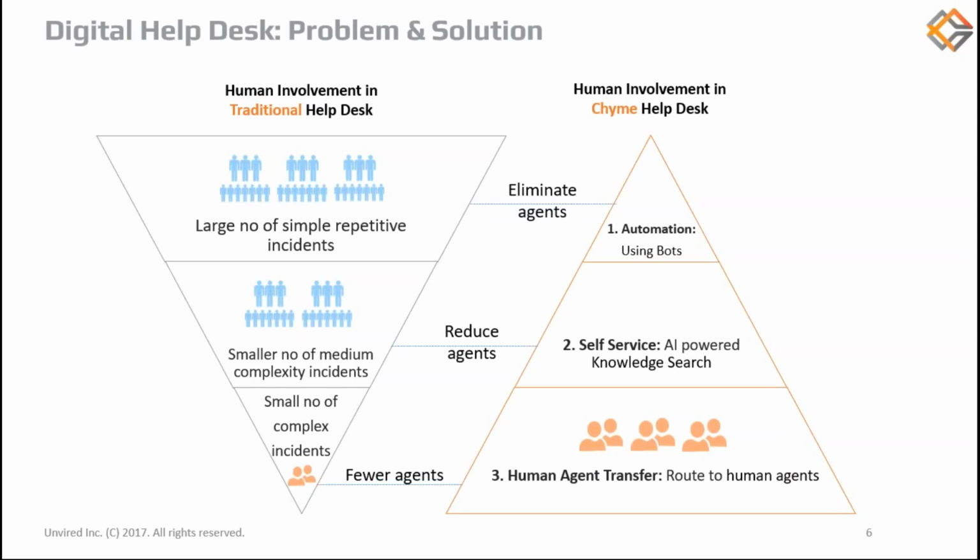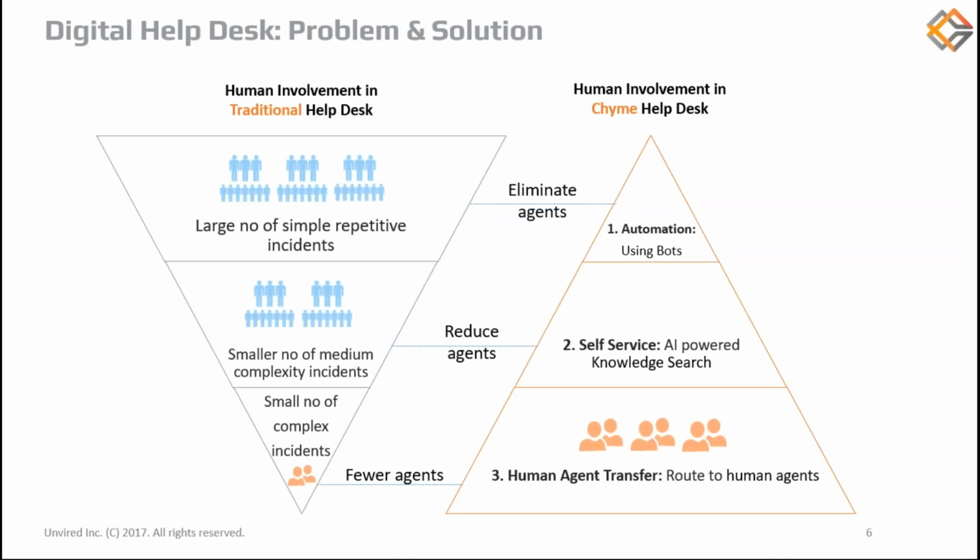Then the smaller number of complex incidents are solved through self-service knowledge articles. The self-service knowledge articles are powered by artificial intelligence and machine learning, so that when employees or customers are requesting help, you provide the right information the first time, rather than having them provide the problem description multiple times and trying to figure out which is better.